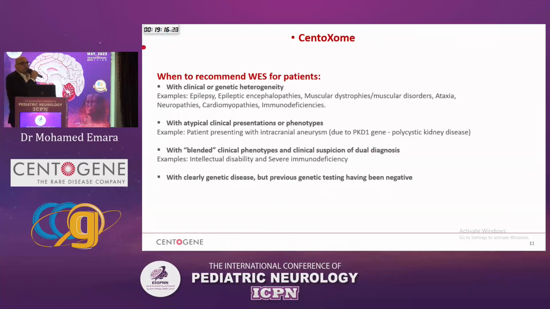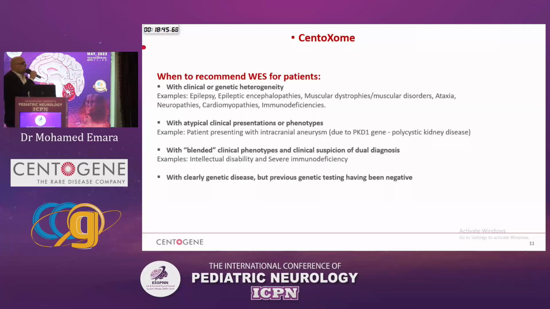There is a very wide heterogeneity for the genetic and the clinical presentation of the patient. And here we can recommend whole exome sequencing. If the patient is coming with typical clinical presentation or phenotypes, like the PKD1 gene, which is responsible for the polycystic kidney and can cause intracranial aneurysm. If the patient is coming with intracranial aneurysm, it could be not a typical finding for a specific disease.